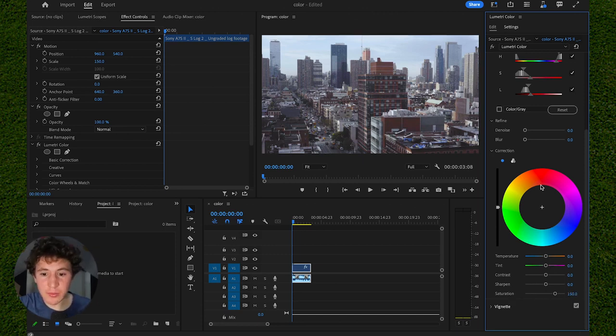And if you want them to be even more apparent, you can take this color correction wheel right here and you can actually drag this towards the color you want it to be. In this case, it's turning a lot more red right now, but if you want it to be blue or more green, you can just drag it down there. In this case, I want it to be red because the bricks are red. Not too much. You want to be careful because otherwise it'll look fake and just look not real. Once I'm satisfied with that, I'm going to turn up the contrast just a little bit.